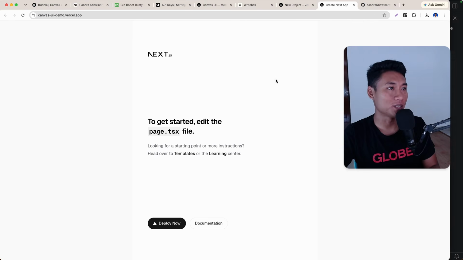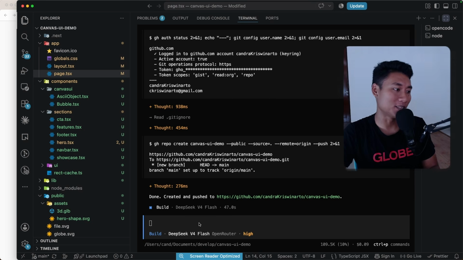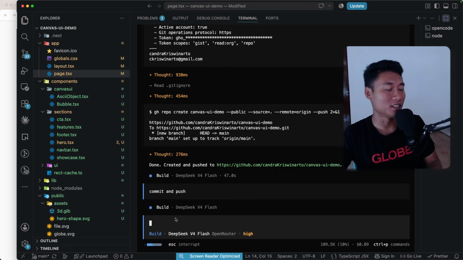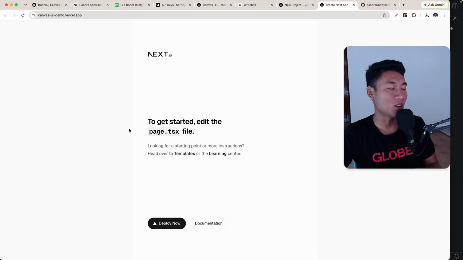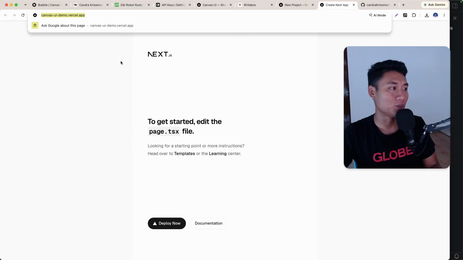So let's take a look at the result. I'm gonna click that, and it looks like this because I have not committed yet. My bad. Commit and push, right? And it's basically will push that code and automatically also update the UI. All right, this is done.